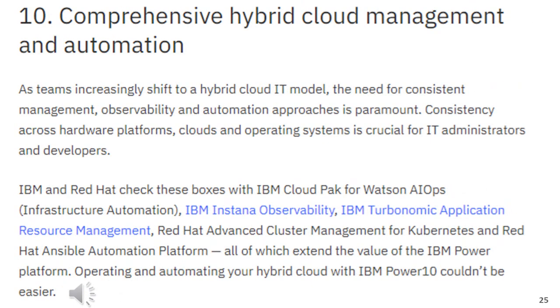Reason number 10, comprehensive hybrid cloud management and automation. You can achieve this with a distributed architecture if you throw enough software at it. Oracle has one very excellent suite of applications which can provide this kind of benefit across a distributed architecture. However, I must admit, from using both a distributed architecture and a single image architecture, the results on a Big NUMA system are far more deterministic than a distributed architecture. Once again, if it's critical, go Big NUMA. If not, then save your money and go distributed.